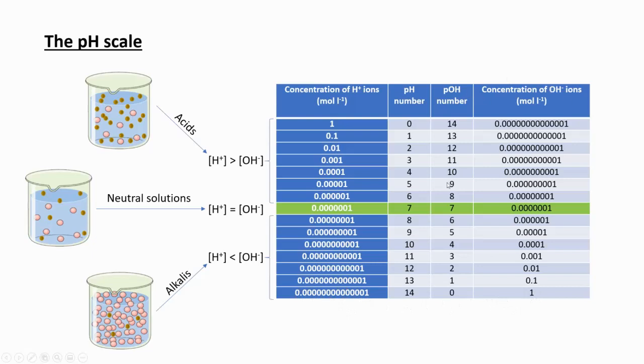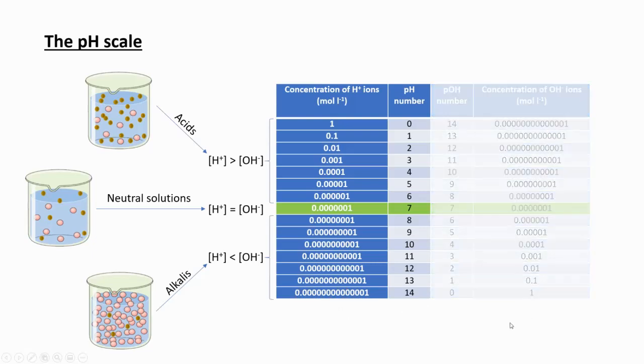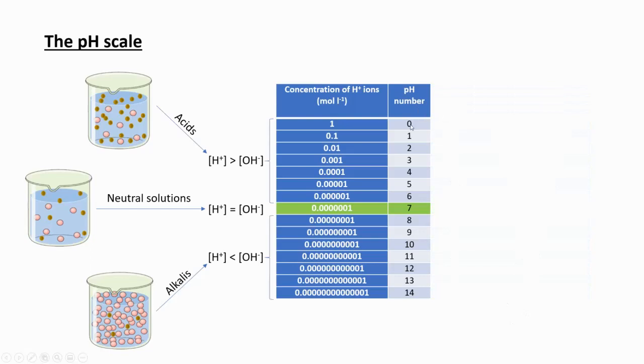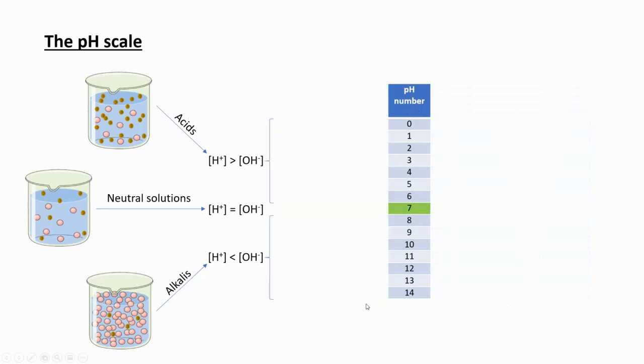So we're going to get rid of this half of the chart at the moment because the pH number will measure the concentration of hydrogen ions, but we can also tell the concentration of hydroxide ions as well. And rather than deal with these complicated looking numbers there, we'll just simplify it down to this number. So you need to appreciate that this is the only scale that you need to remember. You need to know that the pH is a measure of the concentration of hydrogen ions in a solution, and that for every 1 increase in the pH number, there's a decrease in the concentration of hydrogen ions by a factor of 10.